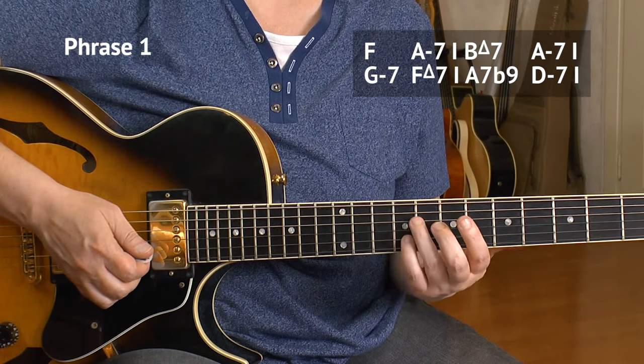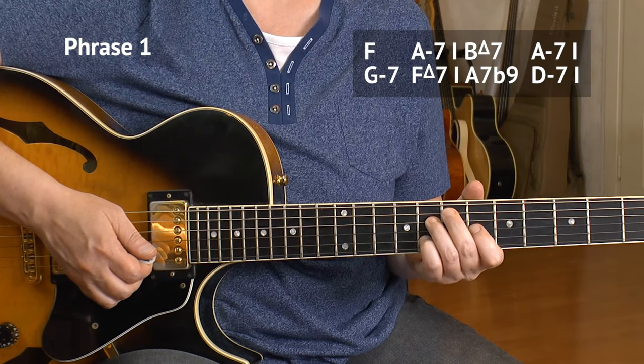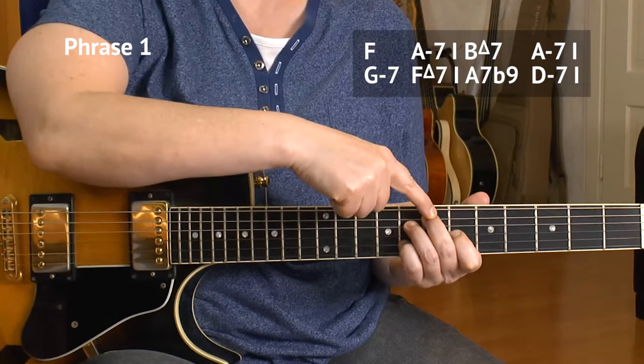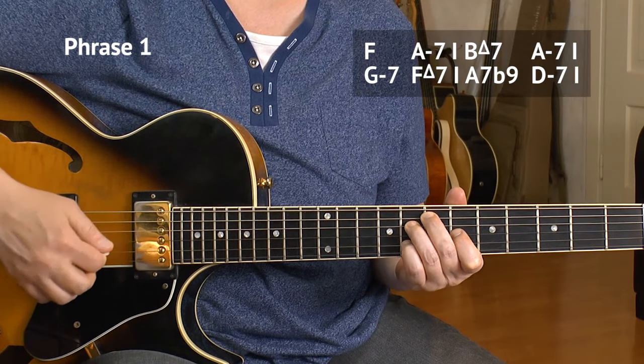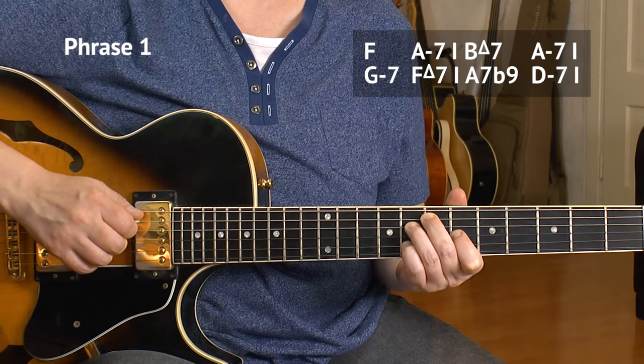Then I glide down these 2 fingers and wrap around the other 2, and I get an E diminished, or actually it replaces an A7 flat 9. So that's the 7th of the A, 8th fret, 6th fret, and 8th fret, inner 4 strings only. And the B string twice, 2 more times.